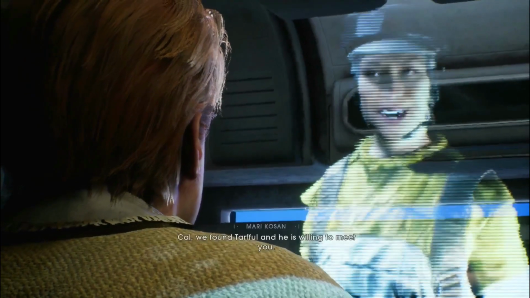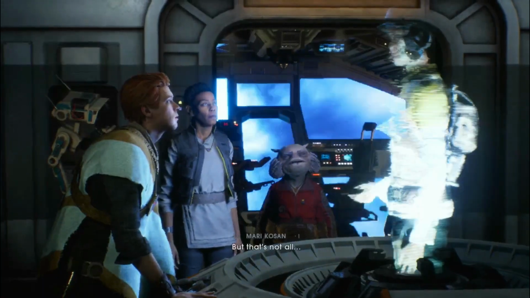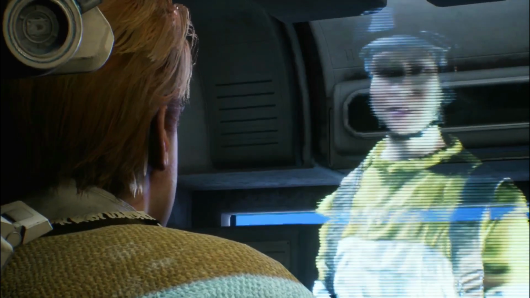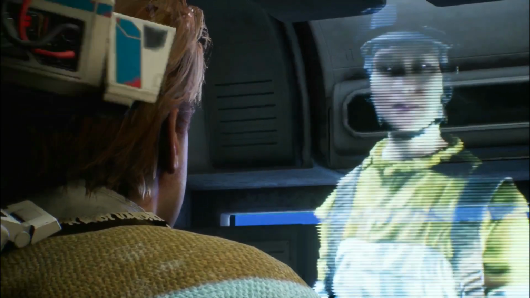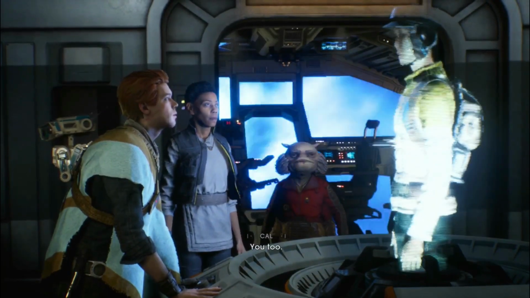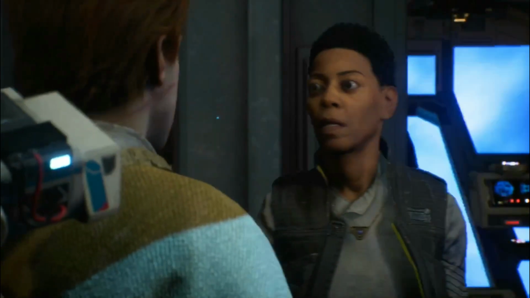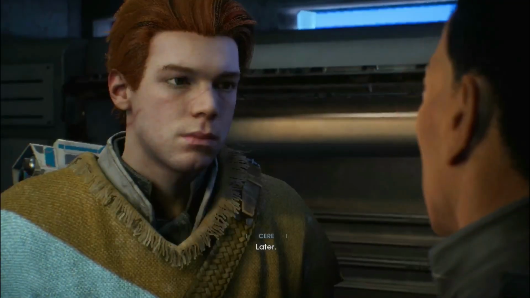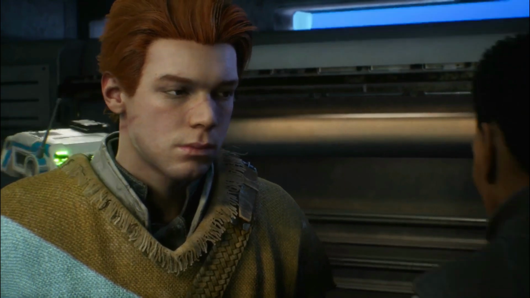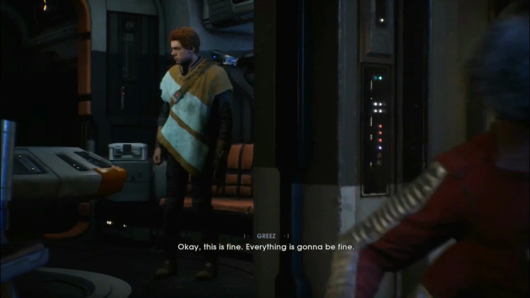Cal, we found Tarful, and he is willing to meet you. That's not all. The Empire overran our position at the refinery. Saw retreated off-world. Some of us have joined the Wookiee fighters in the forests. Be careful. You too. Of course, Saw retreated off-world. You know, it's only an entire planet you can hide on. Now let's leave. Some rebellion. You have her lead. Some rebel leader. Okay, this is fine. I guess we're going back to Kashyyk.